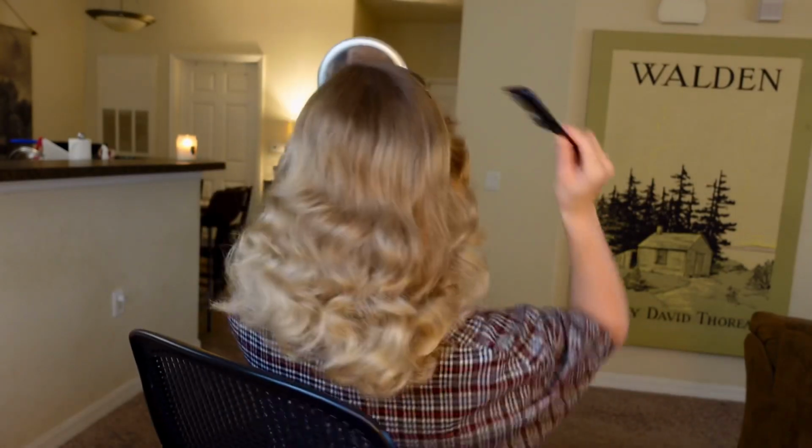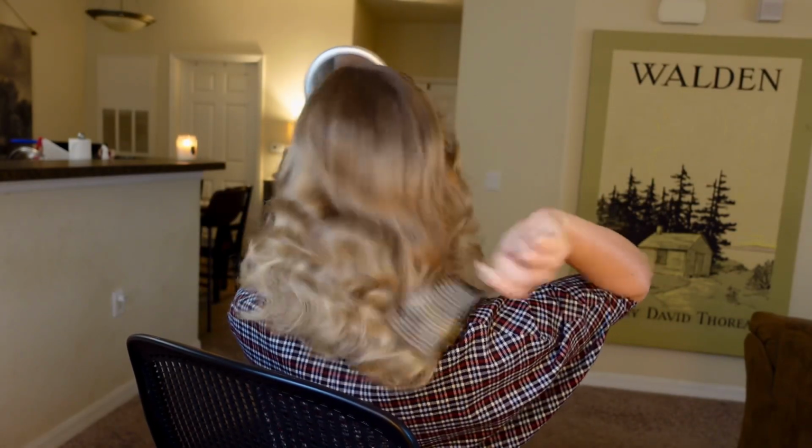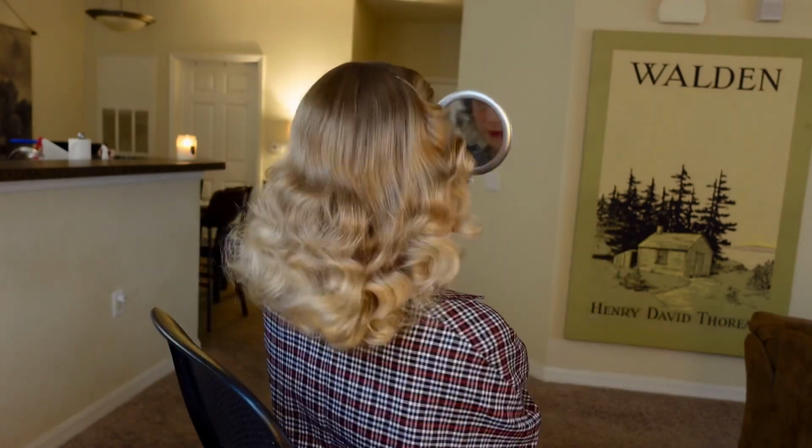And to set the style in place, a little spritz of some fine hairspray. As you can see, the result of this roller brush out is a very soft and fluffy curled hairstyle. I hope you enjoyed my lazy girl hair curling technique and my review of Rockin Rollers.